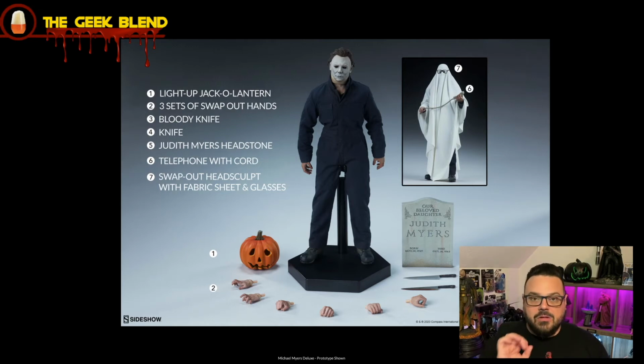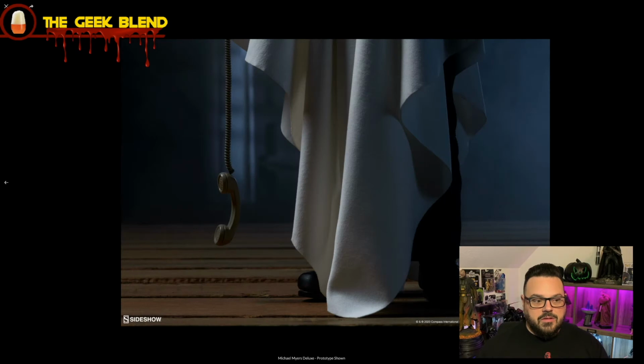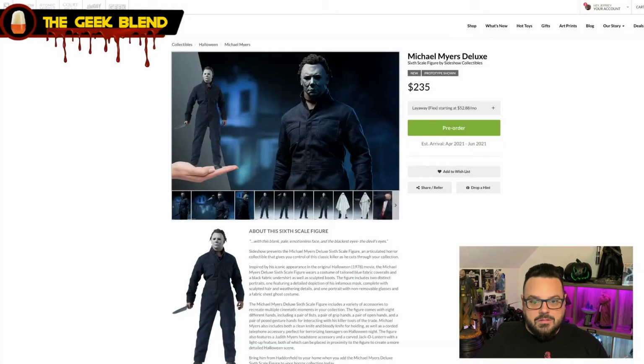It looks good. It still, to me, looks a little off. It looks better in the shadows than in the dark like that. It really does. That looks great. I found glasses like this on some 1/6 scale accessory websites. I was going to buy some fabric from Joann's Fabric to cover up my 1/6 scale Trick or Treat Studios figure when I get it, so I can put the ghost outfit on it too. There's just something off on it. The price is decent for what you get.